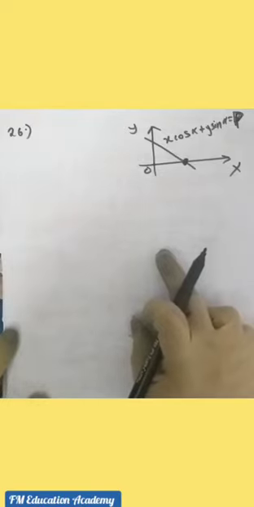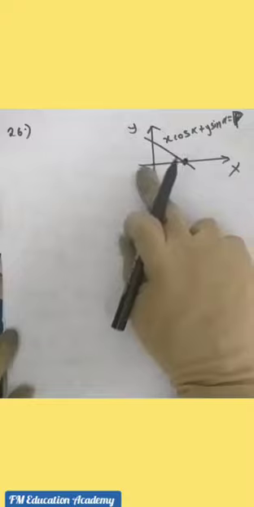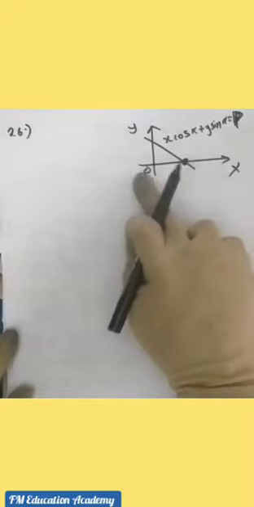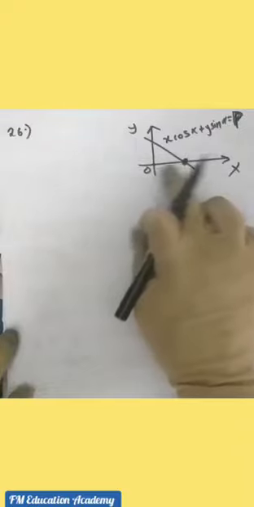Okay. So here first we will find out the length of the base. Why are we finding out the length of the base? Because in the area of triangle formula we have half into base into height. So we will find out the length of the base. How to find out the length of the base?